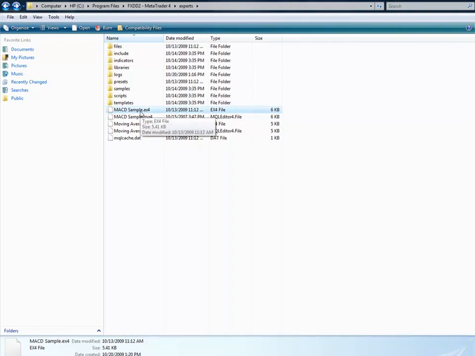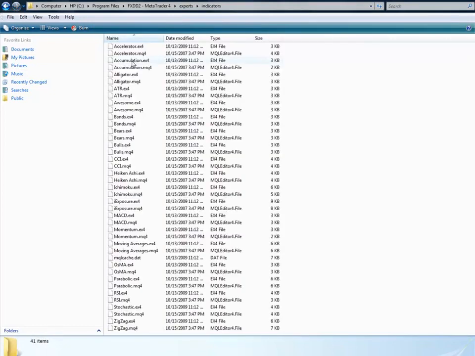Now also notice that this is in the experts directory, straight in the experts directory. Now in a subdirectory of that called indicators is where you would place any indicators you would have.